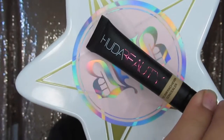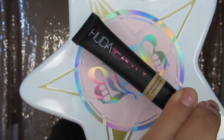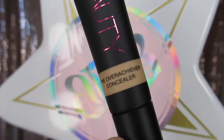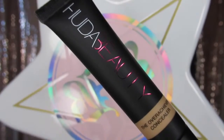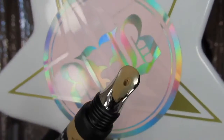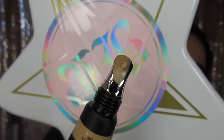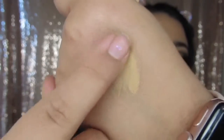Runner-up on the high-end list is the Huda Beauty Overachiever Concealer — full, full coverage and just beautiful. If you're looking for that flawless airbrush finish, I would definitely suggest this one. Look at this applicator — it gives you a cooling effect, I believe because of the metal tip. When it comes out, it comes out so smoothly, and rubbing it in it has this thick-thin consistency that rubs in like a dream and hides everything. It is $30 at Sephora, and if you're looking to splurge, I would definitely suggest the Huda Beauty one.